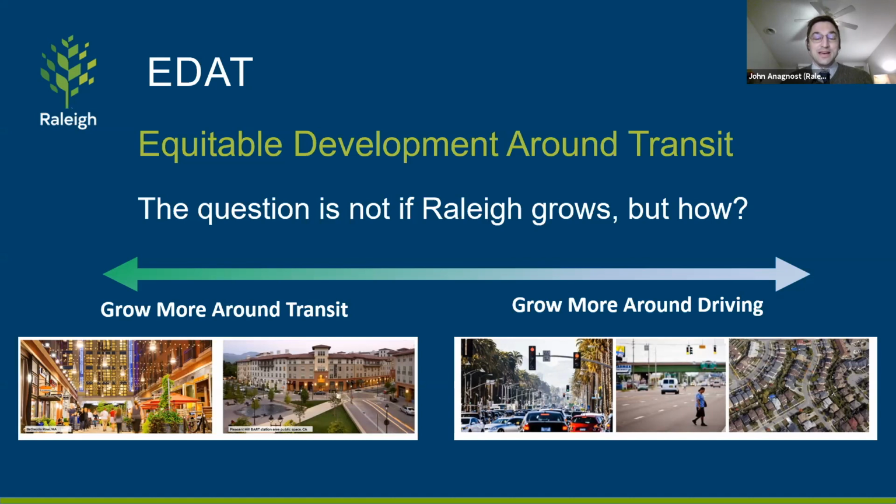And so that's where about 3 years ago, the city had this process called Equitable Development Around Transit to really think through comprehensively, not just for one particular bus rapid transit corridor, but for all the bus rapid transit corridors. What are our goals? What are our strategies for how we want to grow and use that service? And so one of the big things that came out of that process was that the people of Raleigh said that we want to grow around the transit service. We don't want to keep spreading out farther and farther with roadways where you have to drive to get around.